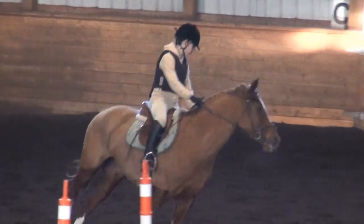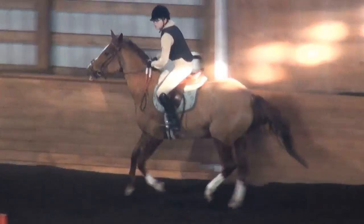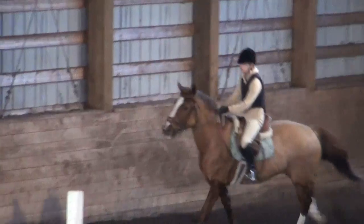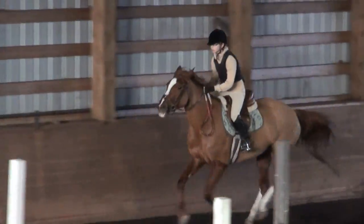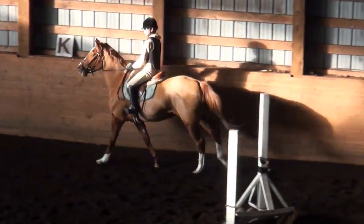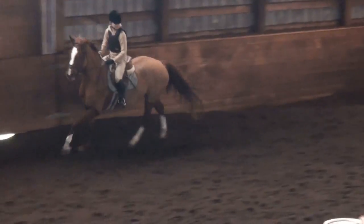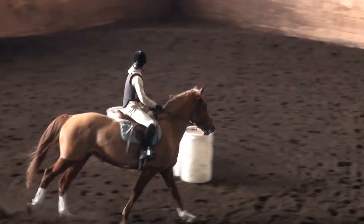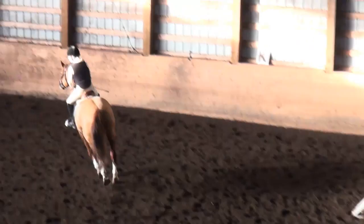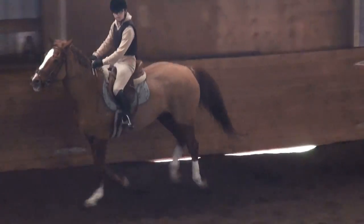We need a bigger lengthen the next long side. So before the end, start to stretch up. Feel your saddle, half halt. Good with your left bend. We still want her to get shorter in her strides, and remember you're supposed to be inside the barrel, so you need to start your circle earlier in the corner to stay inside the barrel.